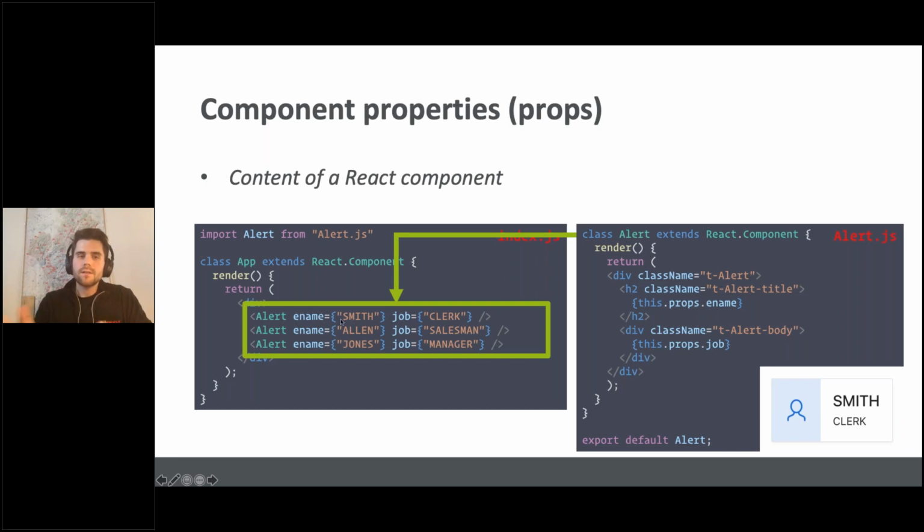Those are still hard-coded properties. So this is Smith and it has a job of clerk. We're passing down properties. And in the alert component on the right, these properties will be substituted in here for the name and in here for the job.